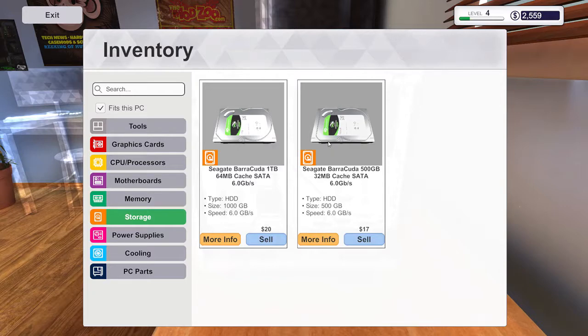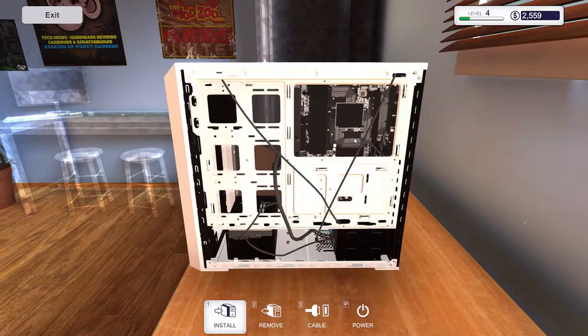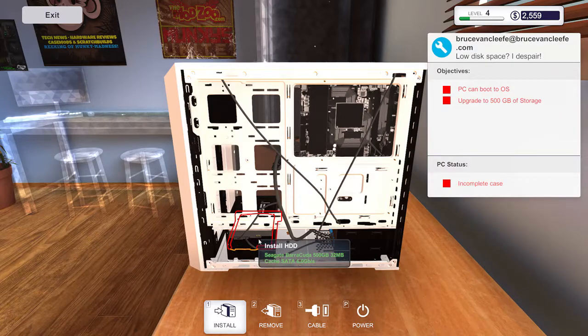Oh, look at that. We had a terabyte already. I didn't even have to order. Could have saved $50. Oh wow, that's good.